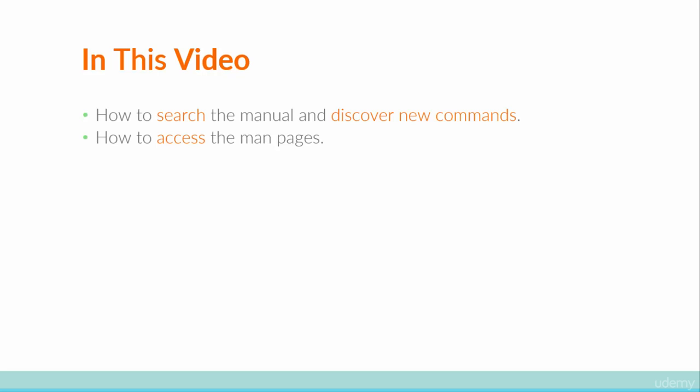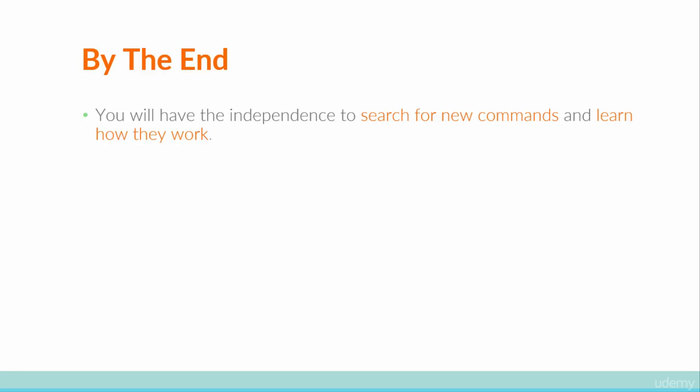You're going to learn how to access the manual pages for those commands, and you're also going to learn how to read them so that you can go out there and independently learn how to use new stuff. So by the end of this video, you'll have the independence to search for new commands and learn about how they work, and this is going to put you in the driver's seat because it makes it possible for you to gain more control of your Linux system because you can start learning independently about how everything works rather than waiting for random chances that you randomly bump into learning new commands. So you can take a lot more of an active role in your learning and your development of the Linux operating system. So let's go ahead and get right into it.